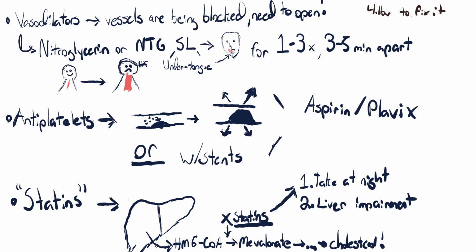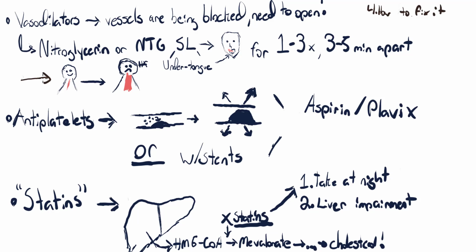And then our little diagram right here is just demonstrating that a main side effect of sublingual nitroglycerin is a headache. Nitroglycerin is a vasodilator, so it helps by opening up the blood vessels to allow more blood and more oxygen to go through to your heart. But it also opens blood vessels in other areas. It's not just selective for the heart. So it can open up the blood vessels that lead to your brain and cause more blood to rush into your head, giving you a headache. So you can give Tylenol to help with that usually, as long as they order it. So it's important to make sure they understand that and have a, no pun intended, heads up that they might be having a headache.